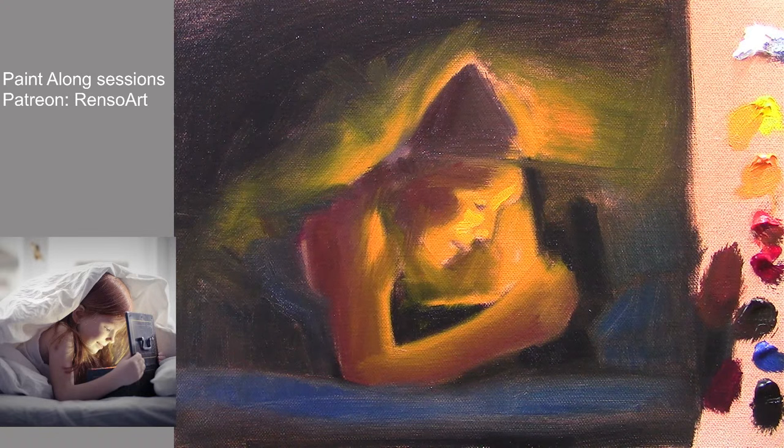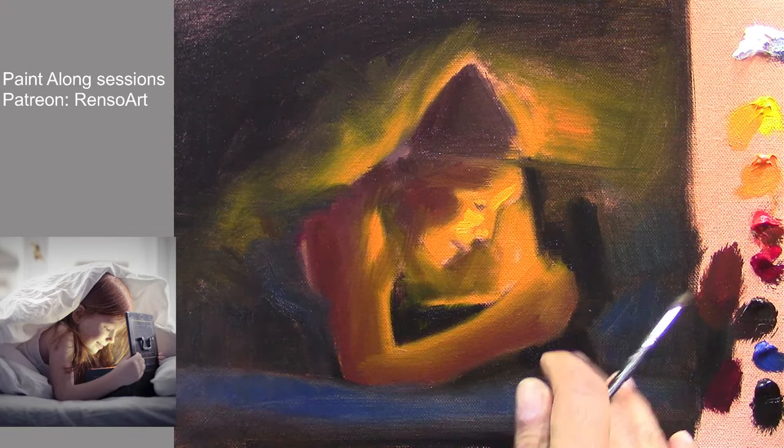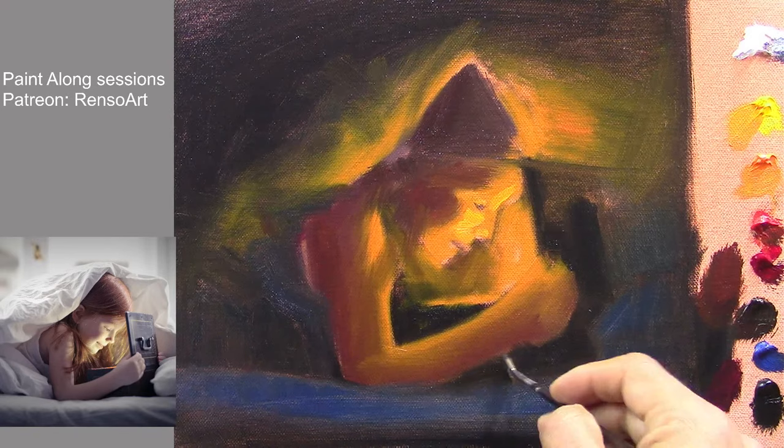Look at the size of the hand. I mean, it's too big. Obviously there's no detail yet, but even though there's no detail, I gotta check out the size of what it looks like right now. That's gonna be the hand.